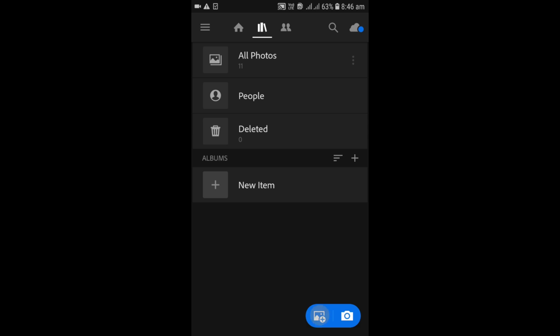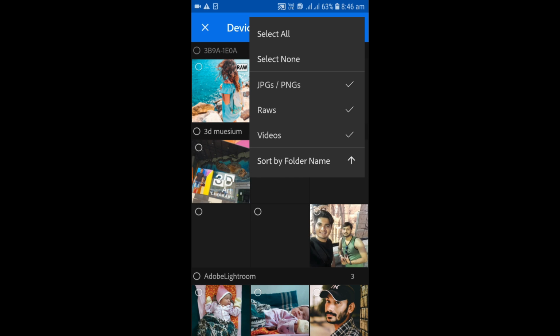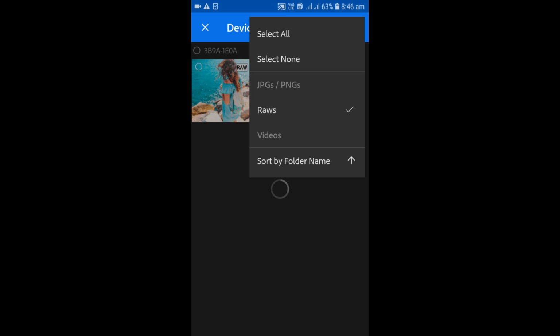Just click on this plus icon on the bottom of the screen. Click on the three dots on the right of the screen, unselect the JPG and also the video files, and just select the RAW. RAWs are the preset files which are present in your mobile. Just click on this preset. Here is the teal and orange new preset for your mobile Lightroom.